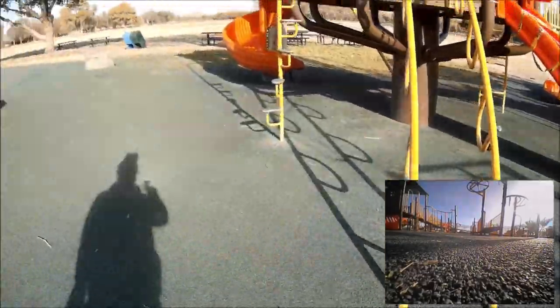Okay, let's go over to the playground area where there's nice soft ground. They installed this nice soft sponge-like rubber-like substance. So let's go and check that out. All right, here we go. This is the playground area.